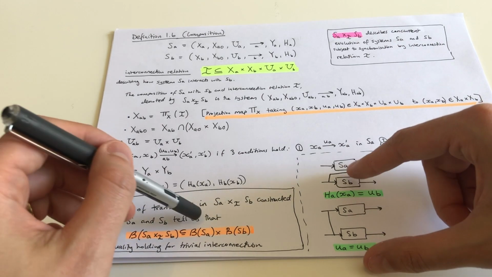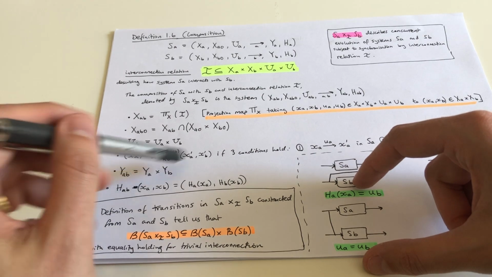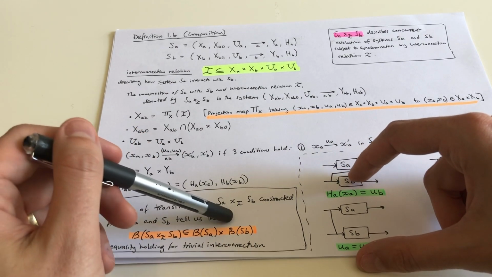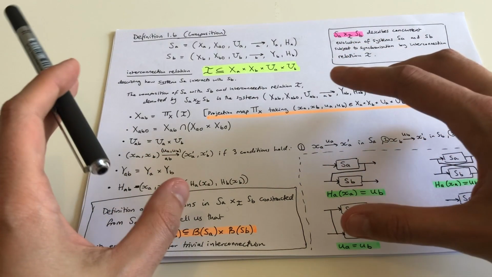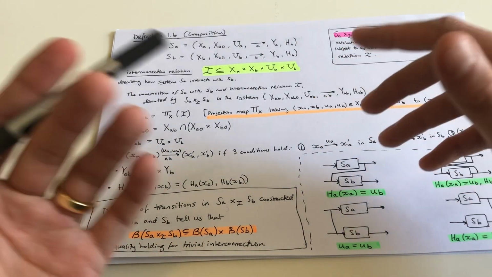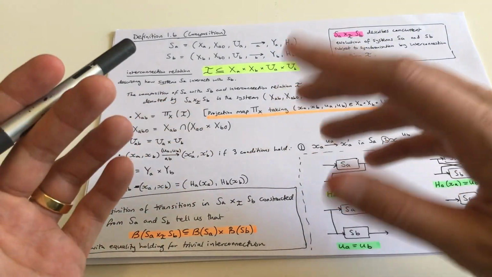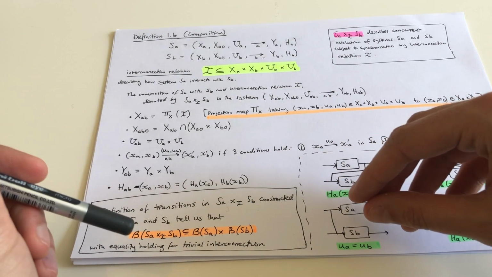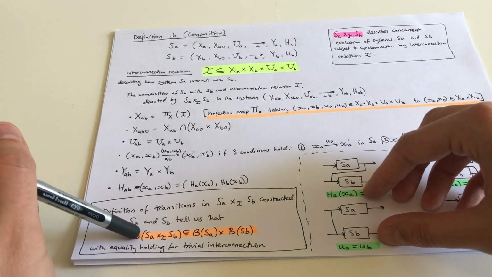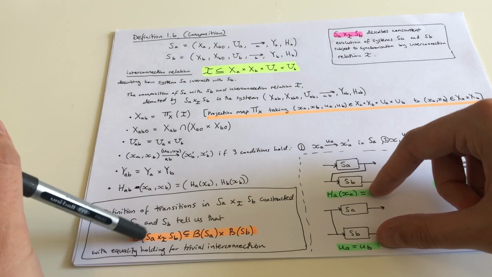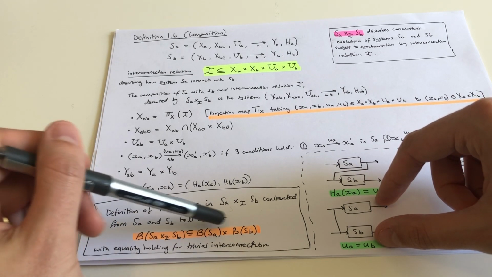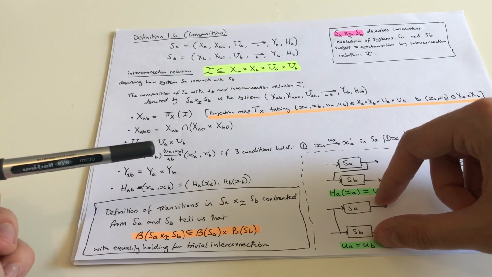But if we were to describe the systems as rooms which are next to each other, then it might be possible that actually there's very little interconnection between those two rooms. Maybe there's a very high resistance in the walls, so it means that there's very little temperature exchange going on between these. In that case, the behavior of this system might well be almost all of the behavior of the first room and almost all of the behavior of the second room.